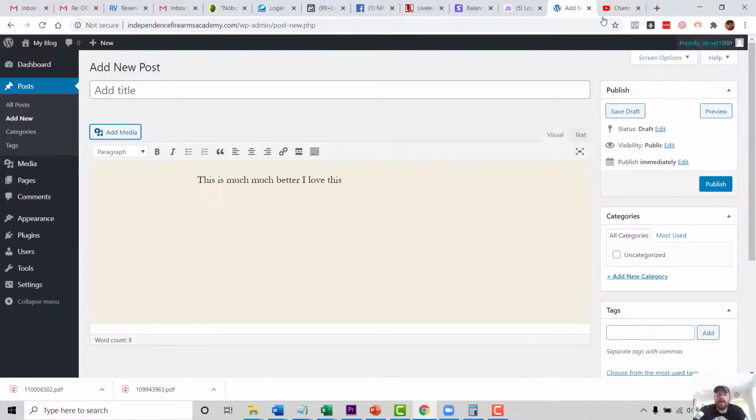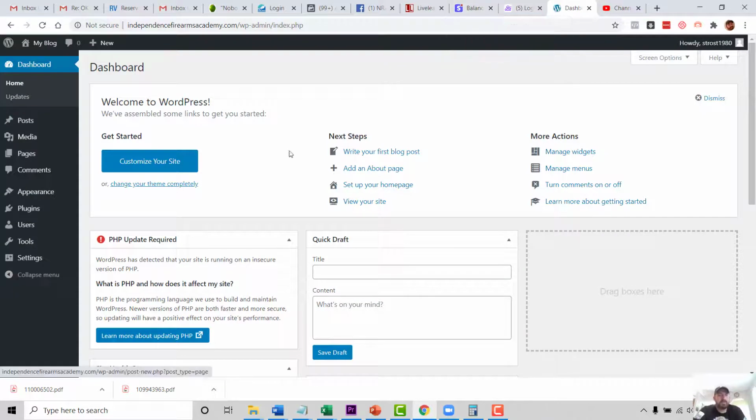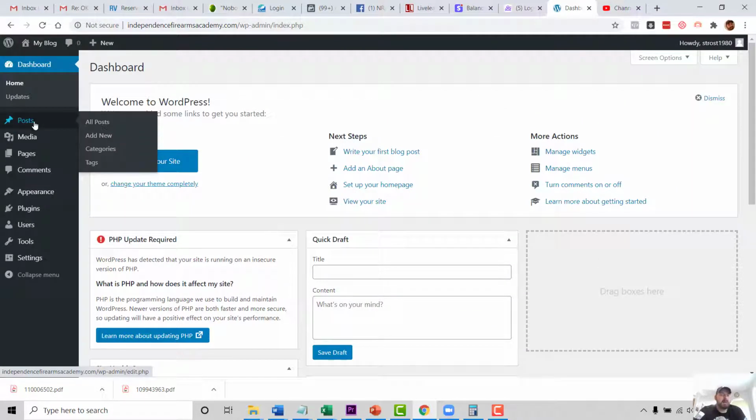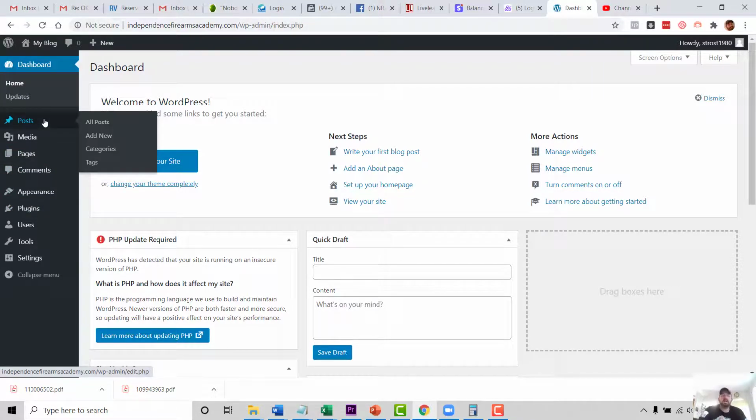The second thing I want you to know about is your dashboard. I'm going to walk you through the back end of WordPress in a quick tutorial. On the dashboard, you have updates. You want to keep everything updated because sometimes there are security issues that we want to make sure we take care of. But really the areas that you're going to be in are posts, pages, and appearance. A post is a time-sensitive piece of information or article or video that you want to publish on your blog or website as an update or new information.